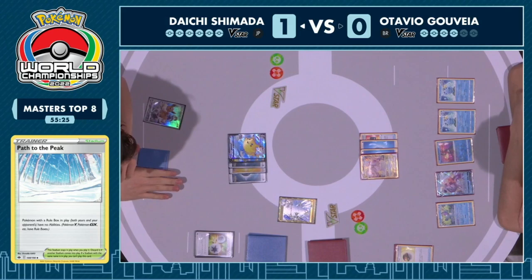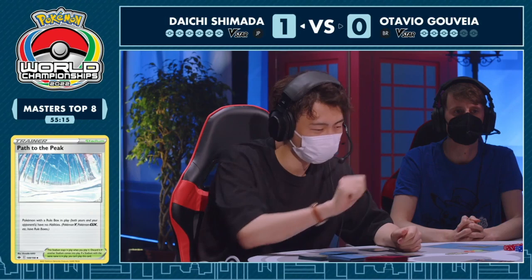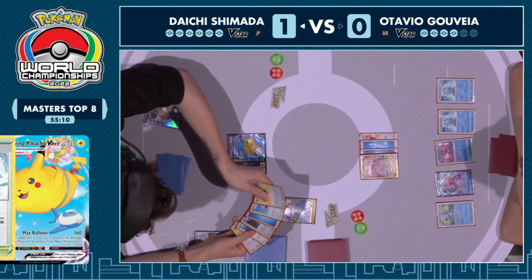And we do see Daichi is really limiting the bench. A second Arceus would be good, but that's an extra 20 damage for that Palkia. So instead, he's asking how many cards in hand. There's five cards in hand. Important decision for him, because does he want to bench this Arceus?